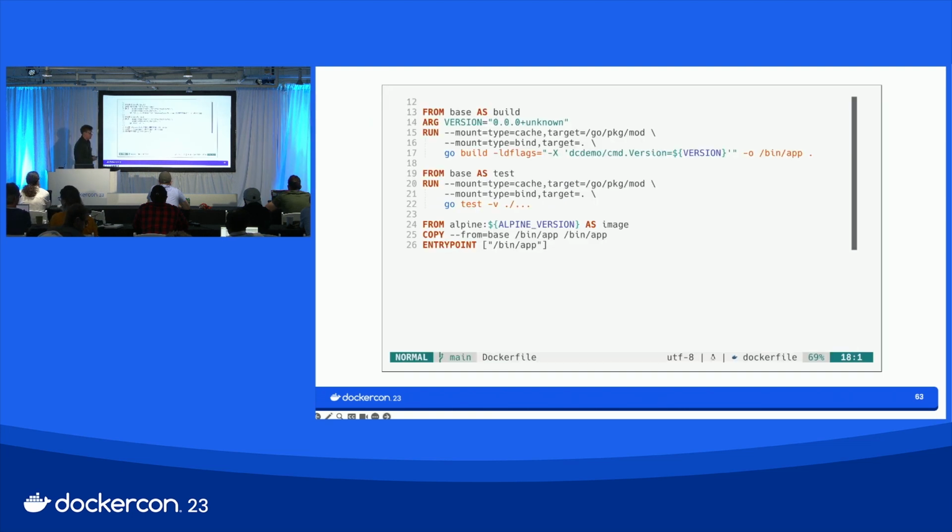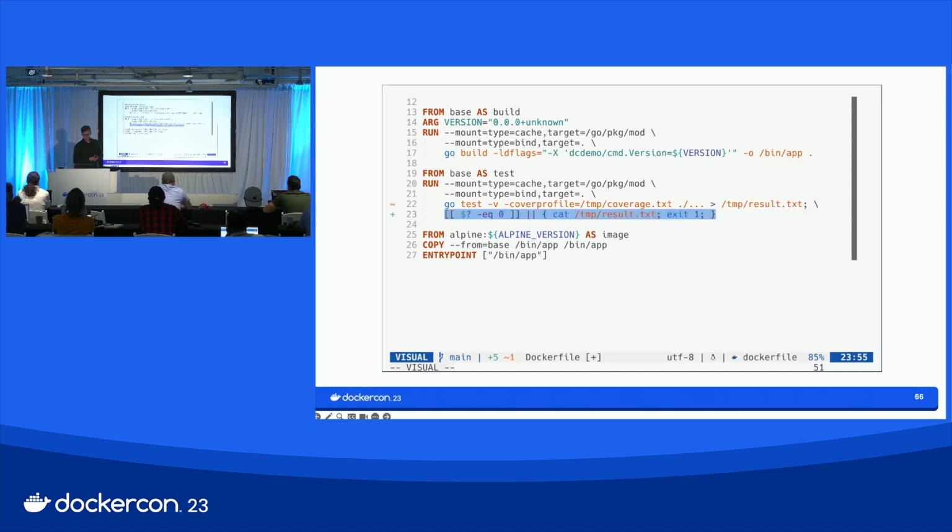So again, back to the Dockerfile, as usual. The first thing I'll do is I'll just add a flag to generate a coverage report for my test, and then I'll pipe the test results out to a file. So at this point, we're creating 2 files when we're running our test. We're creating a coverage report, and we're creating a test result file. And the next bit might not be idiomatic. I'm not sure. I'm sorry, Tonis and Kevin, if it's wrong. But then I'll check the exit code for that command, and I'll print out the results if there's an error, and exit and fail to build.